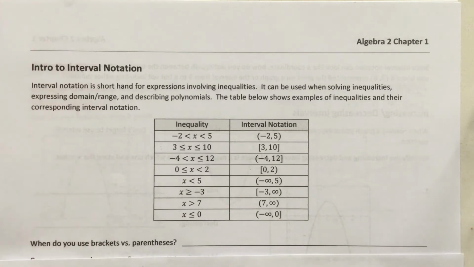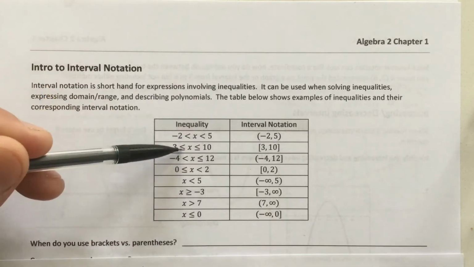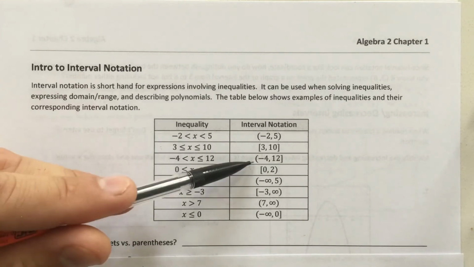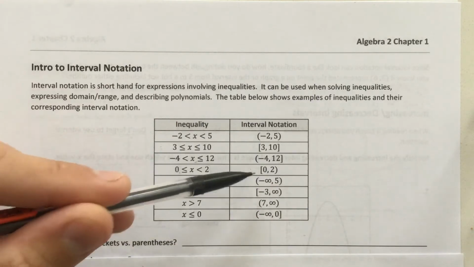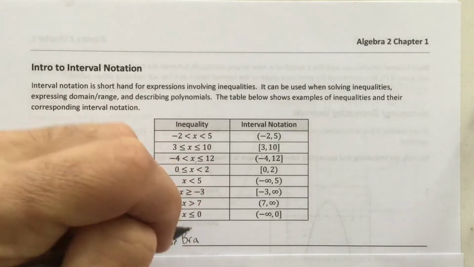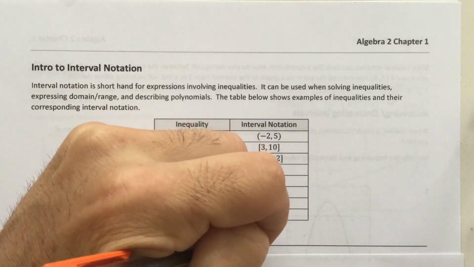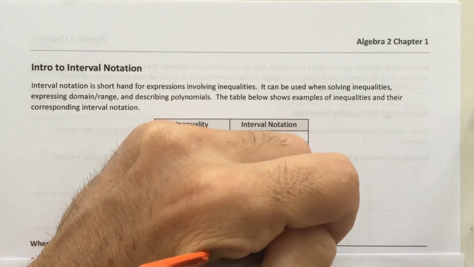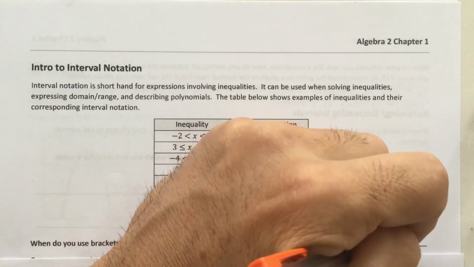So with that being said, and I'll come back to these other four in a second, what do you notice about the difference between brackets and parentheses? Well, here there were no equal to signs, they were all parentheses. Here they were all equal to signs, they were brackets. For this one, there was no equal to, and that had a parenthesis. Here it had an equal to, and it was a bracket. And here when we had an equal to, it was a bracket first, not equal to, parenthesis. So a bracket means equal to, or less than or equal to, and parenthesis means just not equal to, or means less than.